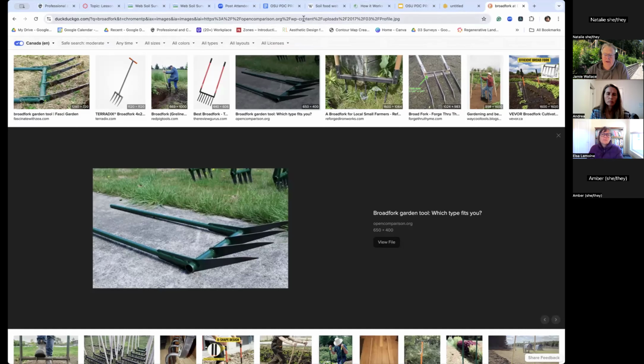Go ahead, Natalie. Like testing the compaction level, does the soil moisture level, do you have to take that into consideration? Like, I know that it's a lot harder, like my soil is a lot harder, like mid-August when it's very dry versus, you know, taking it in November or February when it's very wet here.